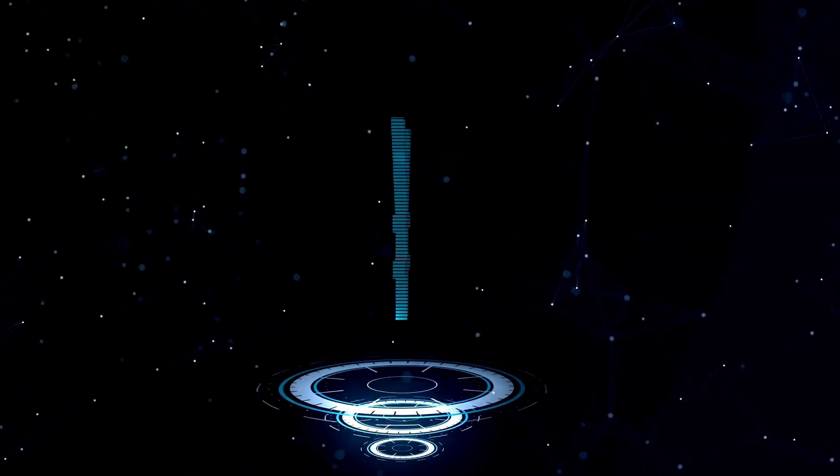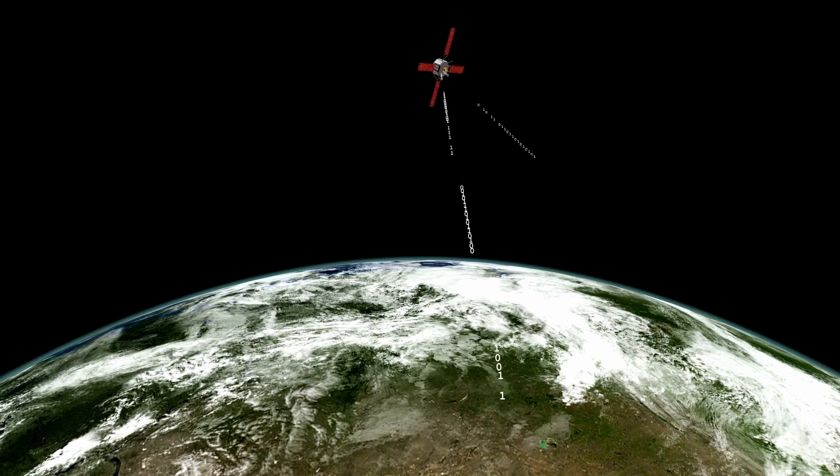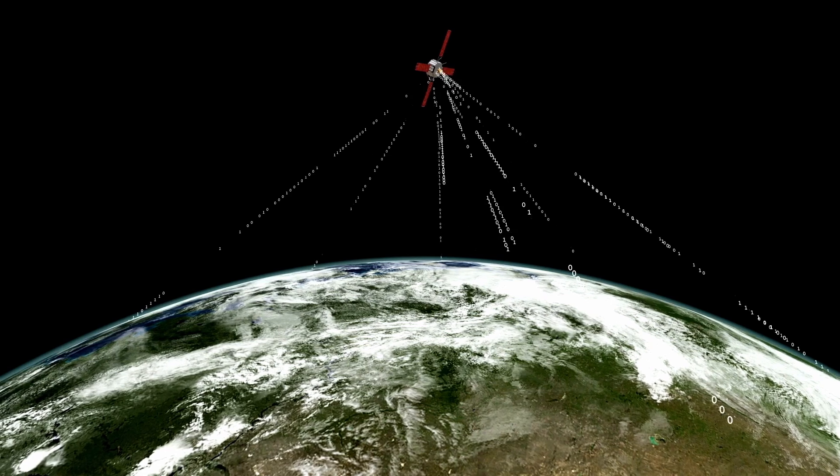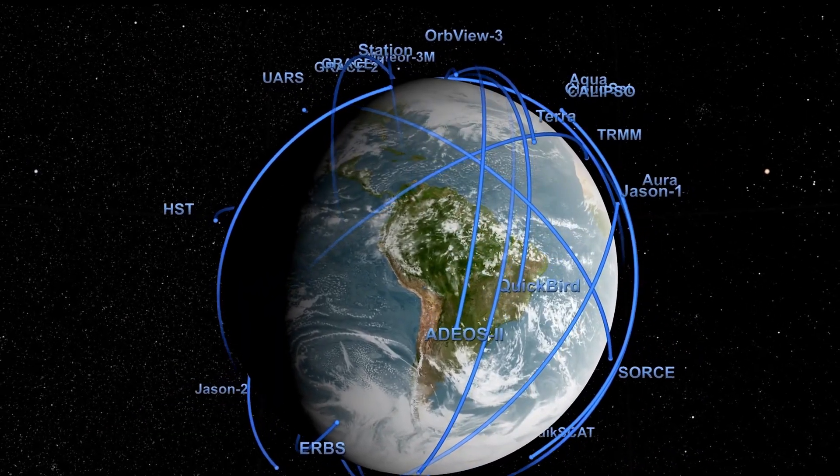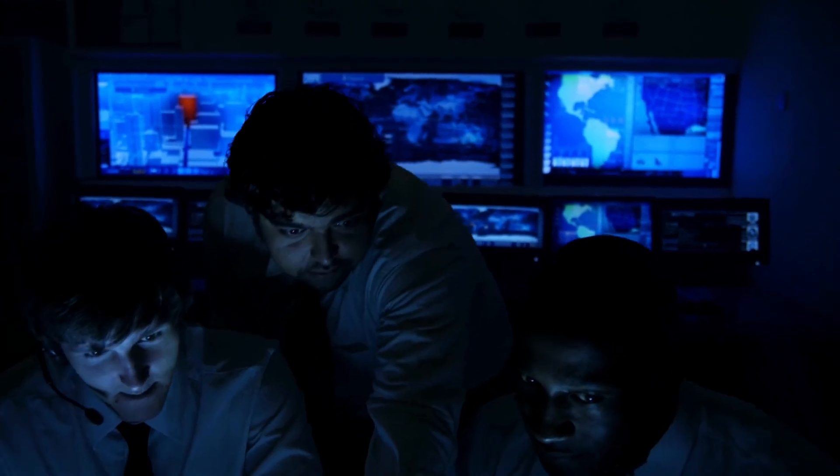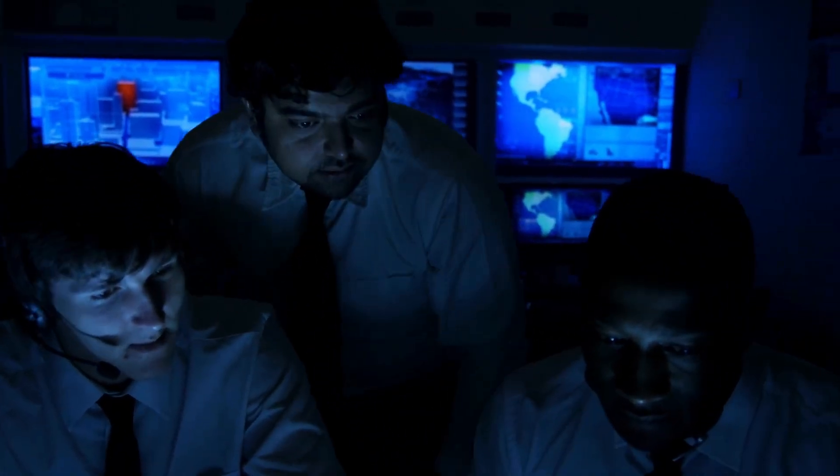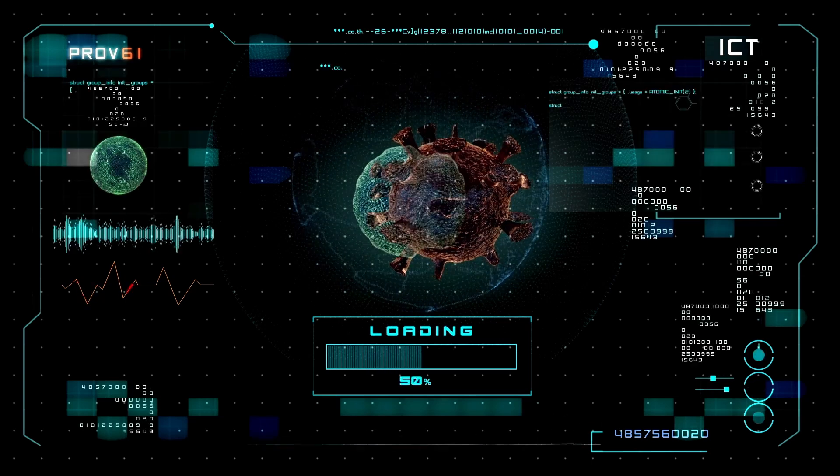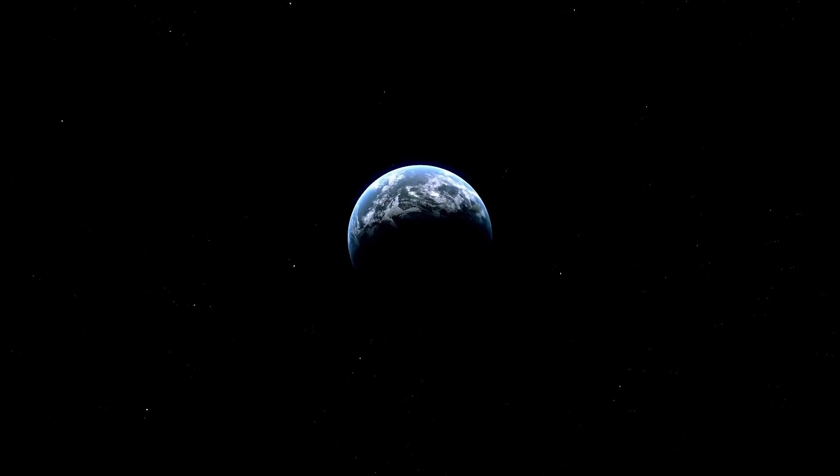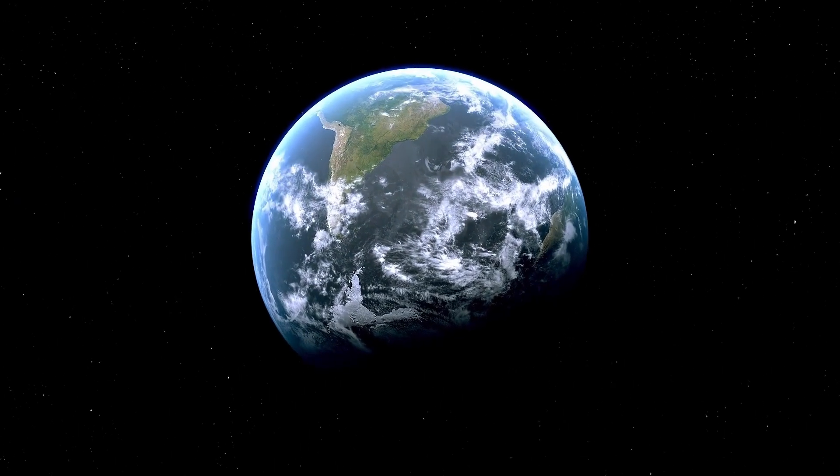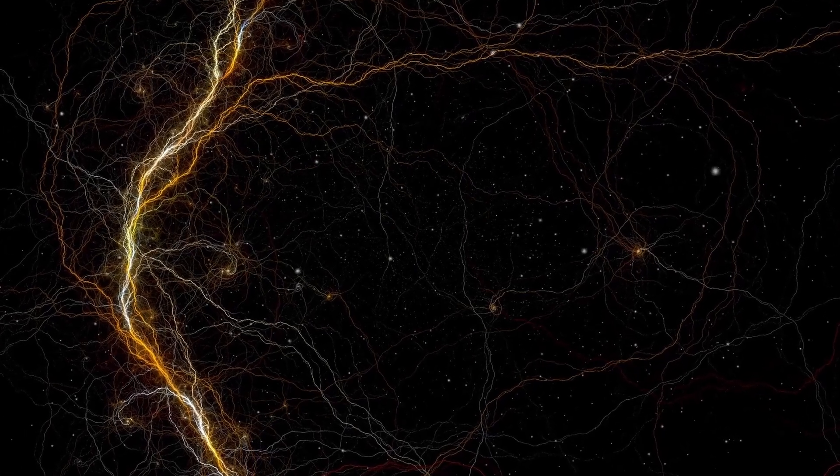When the ESA team overlaid both filaments in a 3D model of Voyager's field of view, they noticed a striking symmetry. Twelve radial lines emerged from the pattern, arranged like spokes on a wheel. One set was bright and narrow, the other wide and ghostly, layered like harmonics in a sound wave. The whole structure rotated across the image field like the dial of a cosmic clock. The angular precision was too consistent to dismiss as coincidence. ESA scientists hypothesized that this might be evidence of a magnetohydrodynamic resonance, an oscillation at the boundary between solar and interstellar plasma. One physicist remarked that it's as if the edge of our solar system has its own heartbeat, and we've just begun to hear it.